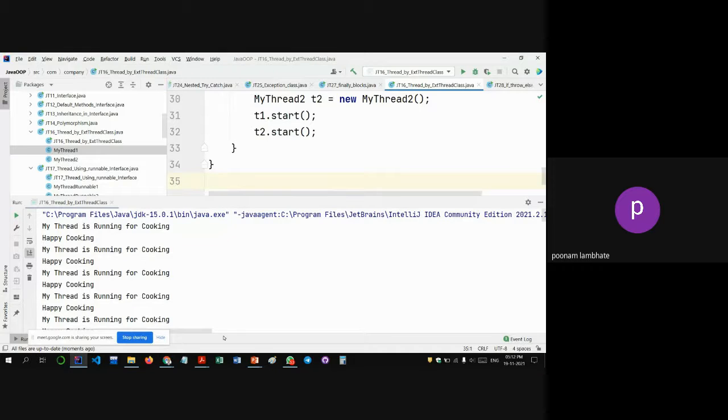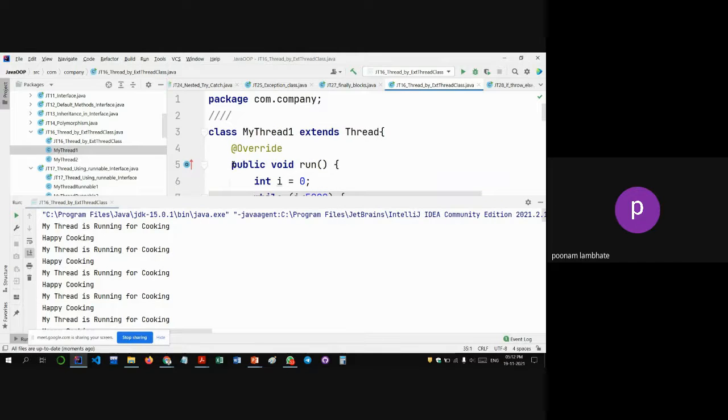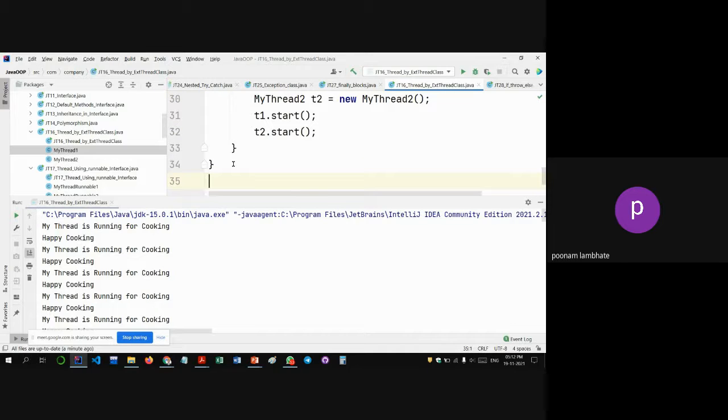Now, we know that there is a run method that we have overridden. So why should I not call T1.run? Why don't I do T2.run? This is because if you simply do T1.run, then the run method will be called as a normal method. It will not be called as a thread. But once you say T1.start, the start method will internally execute the run method. And if you're calling the start method, the run method will be executed as a thread. But if you call only the run method, T1.run, it will get called as a normal method. But when you do T1.start, it will execute run as a thread.